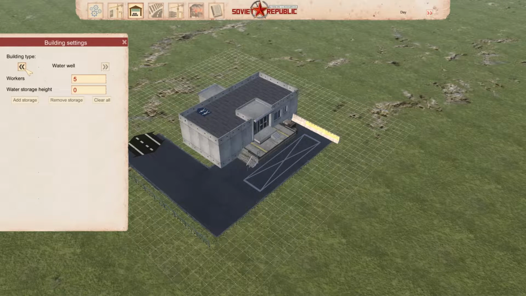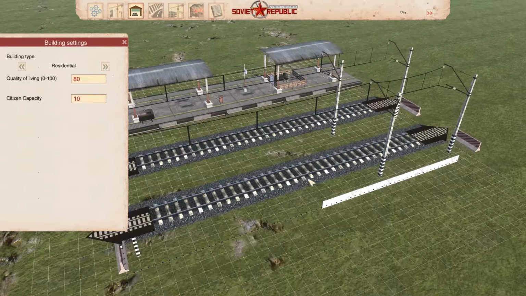The others, like I just skipped over, like the water well, the sewage discharge, all that sort of stuff, I'll go over in a separate section, because they have got specific heights and mechanics to deal with. Also, ignore the fact that I'm currently showing a train station here. Ignore that. I'm going to go through some others that I didn't mention before, because I only went in one direction. I went to the right of residential.